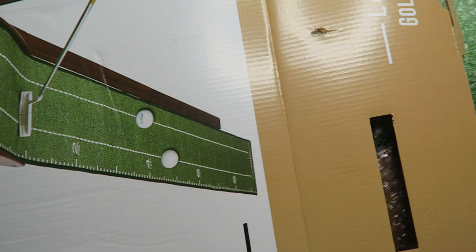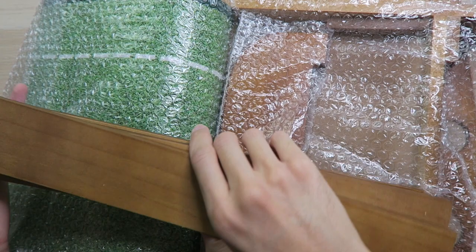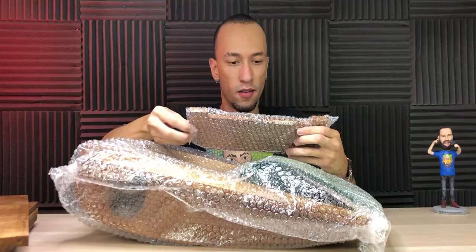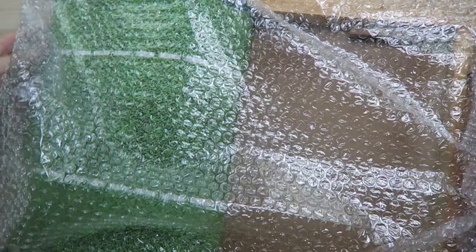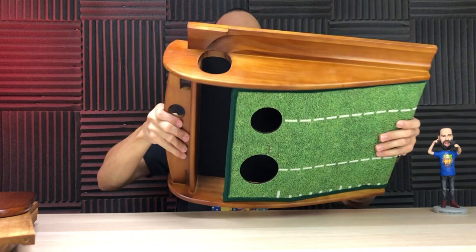Ooh, we got that nice smell of wood. That's quality right there. All right, so everything's nice and bubble wrapped to keep it safe. Ooh, we got some wood planks right here. We got some more wood right here. And then we have the actual mat, which, look, it actually folds down pretty small. Look at this. Remember, it extends all the way to about 10 feet. Wow, okay, not too shabby.